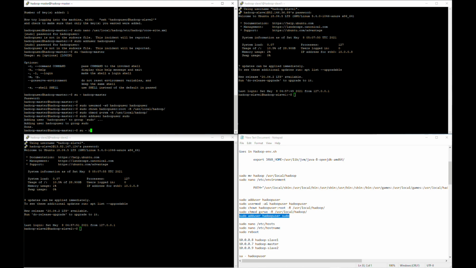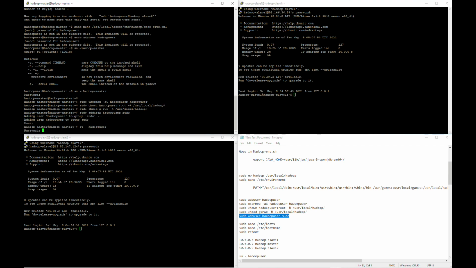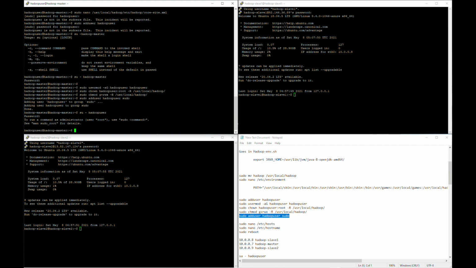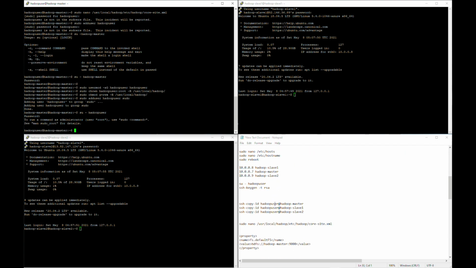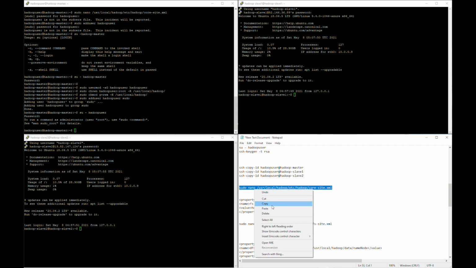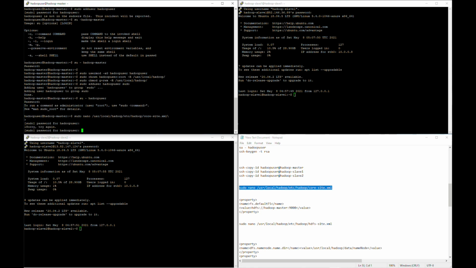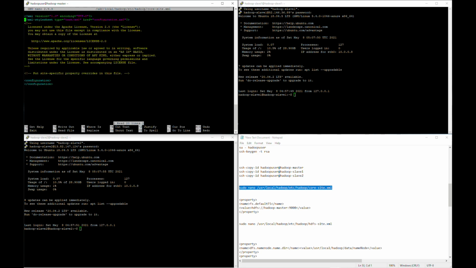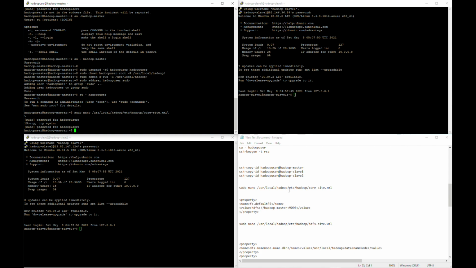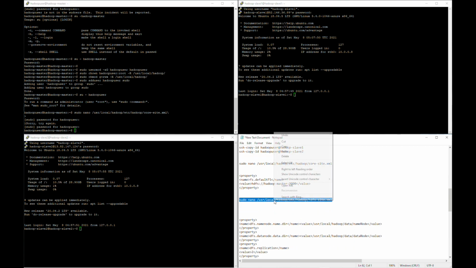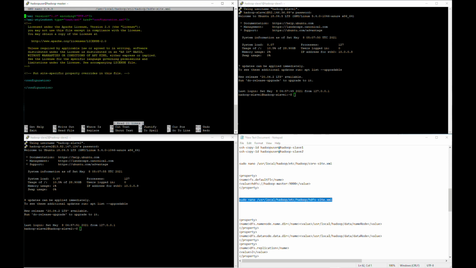Enter the password 1234, and then what we are going to do is update the configuration file. We are going to add this property and save it. The same goes for the Hadoop hdfs-site. Copy these properties.